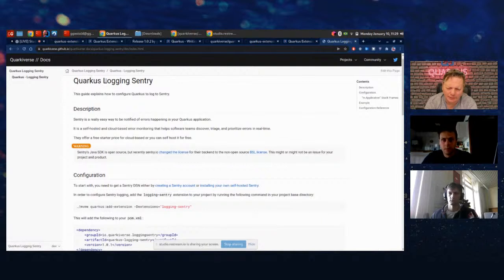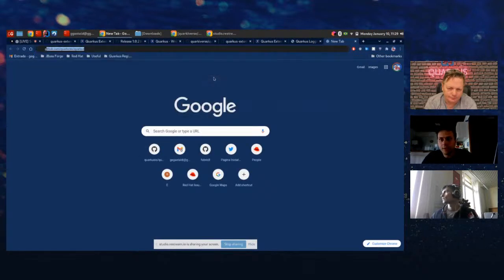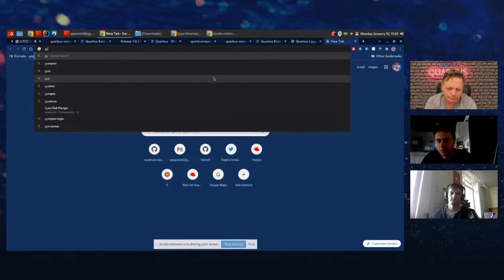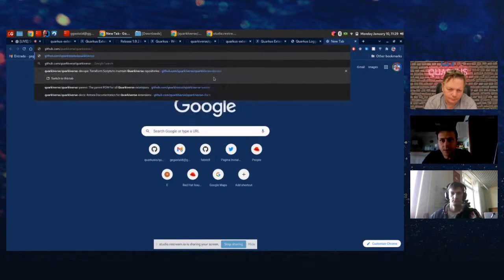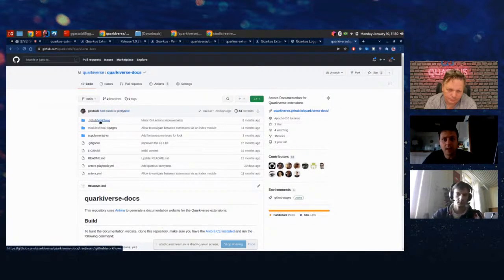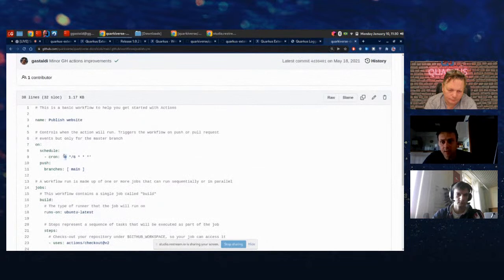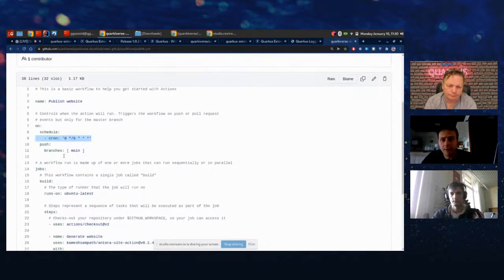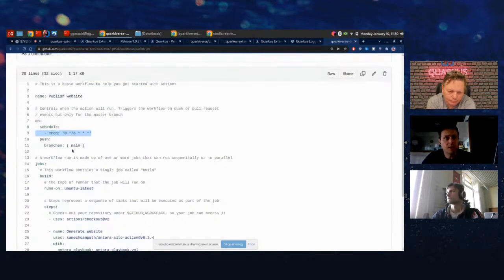So is that published automatically? So if you're on Quarkiverse Hub, does a job push the docs automatically too? Yeah. If you're curious how it works, you can look at the Quarkiverse docs repository. This is where the magic happens. It has a timed workflow that is triggered every 6 hours or so that will generate the documentation automatically, so you don't have to worry about it. Cool.